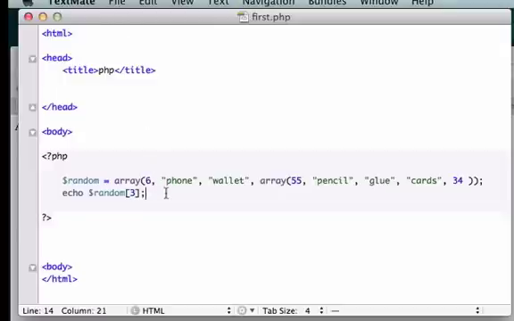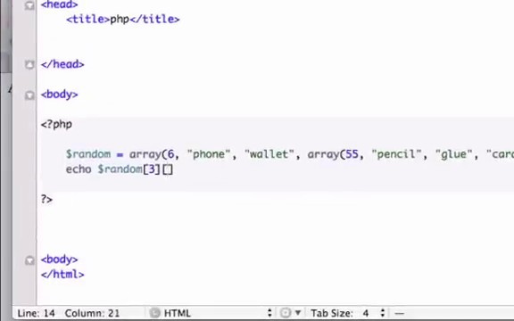So we need to give it another, what do you call those things again? Braces? Brackets? I don't know. I think I need to make a sticky note and put it on my computer because I think these are called braces. So create another set of braces. So now this refers to our first array and this is going to refer to our second array.